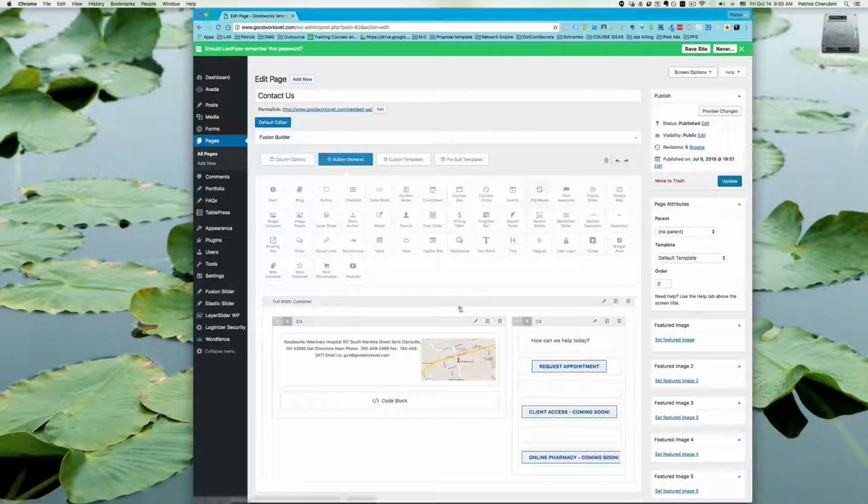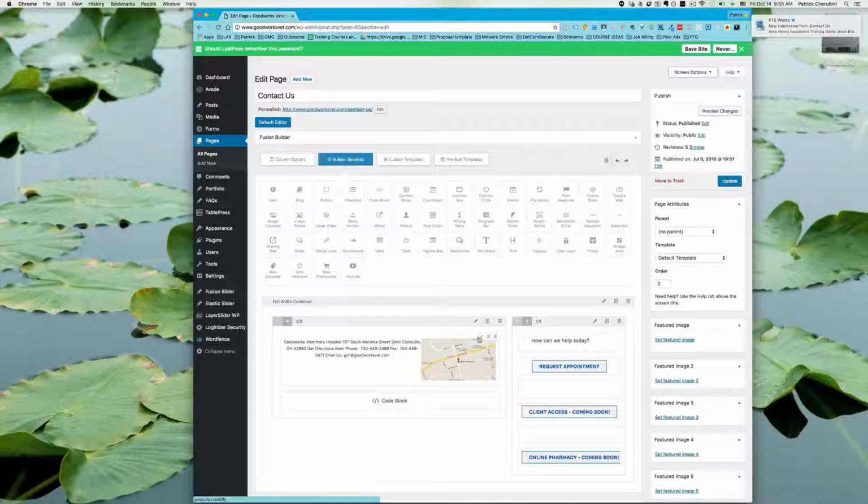All right. So we'll go into here first. This is where I have all the information on their location. As you can see, there are three different things here that control each element. I have a full width container that I can edit, I can copy it, or I can trash it. You can do that on every single thing with Avada. I could get rid of the full width container, I can get rid of the smaller container, and I can get rid of the element that's put within it. So you have a lot of freedom that way.